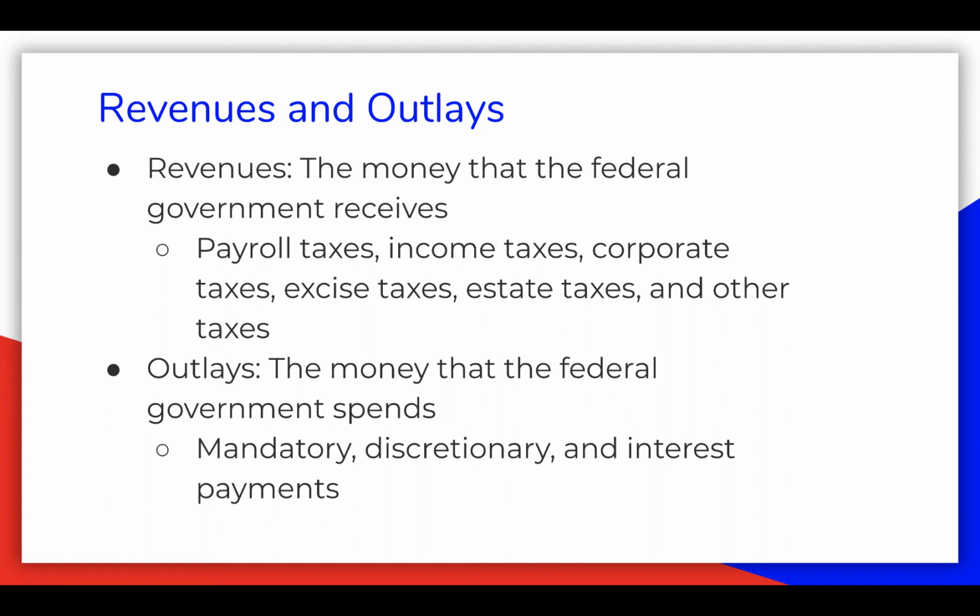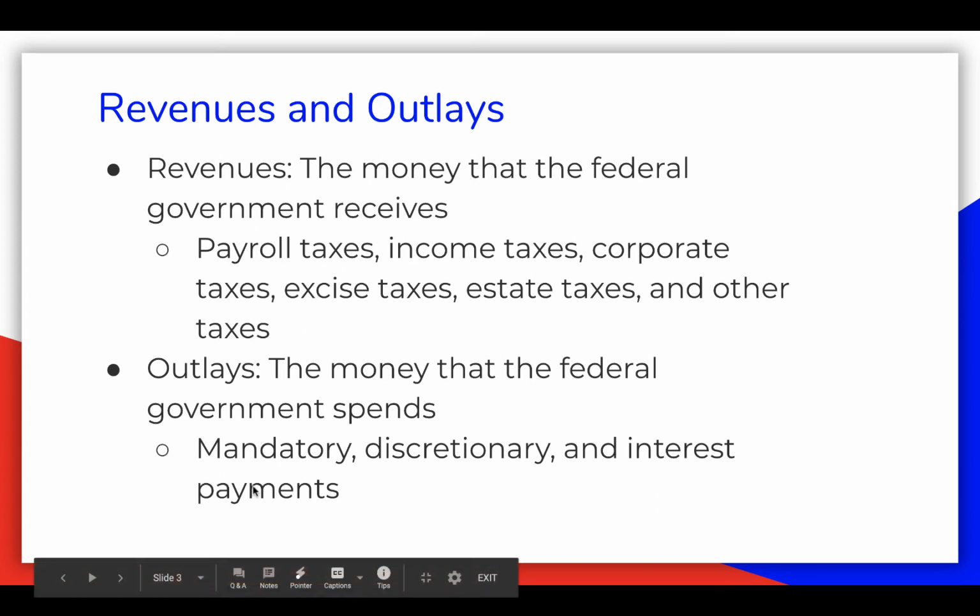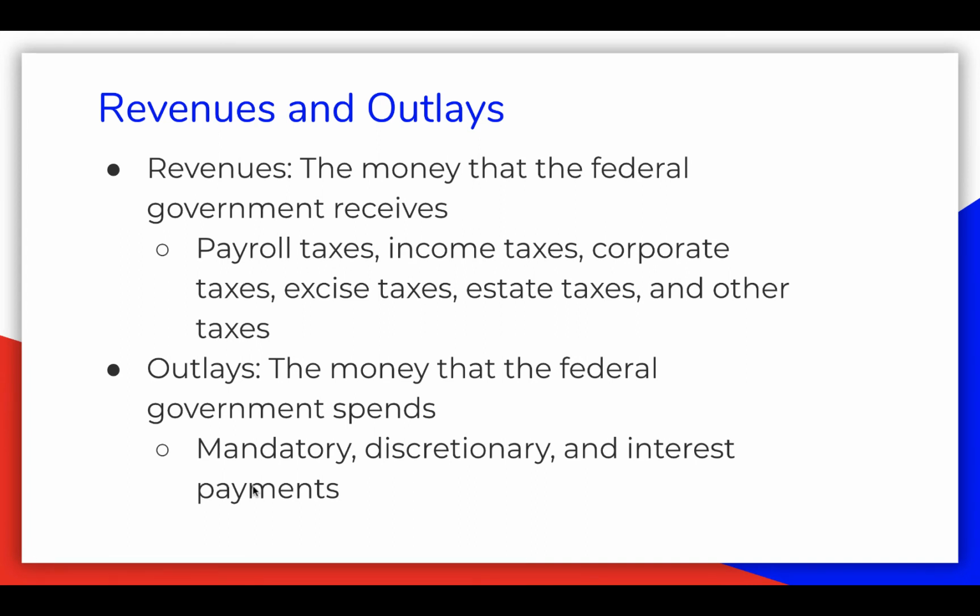In contrast, discretionary spending is the portion of the budget that is decided each year by Congress through the annual appropriations process. The largest spending category for discretionary expenditures is the military. And finally, there are interest payments, which represent about 10% of our total expenditures or outlays every year, net interest payments, I should say here. And this is just the interest we pay each year on our accumulated debt.